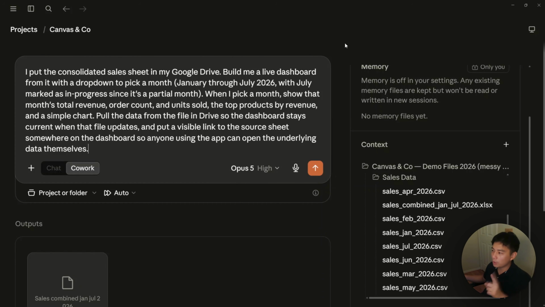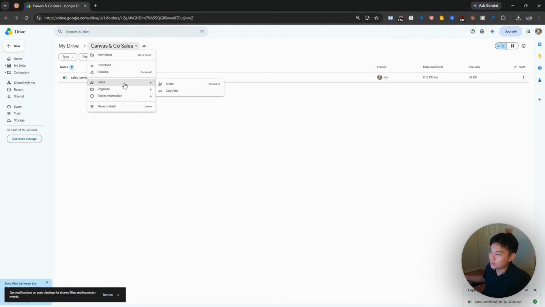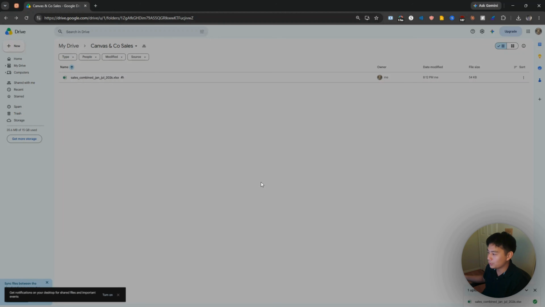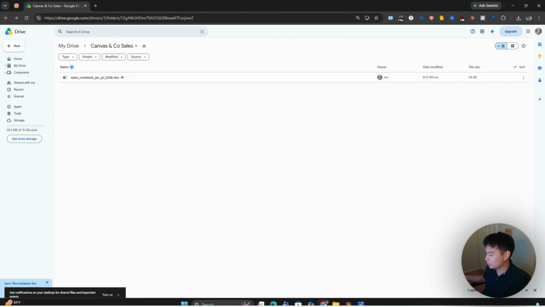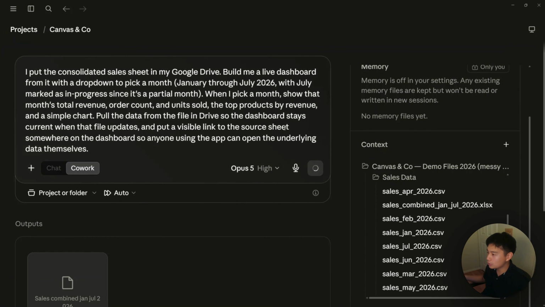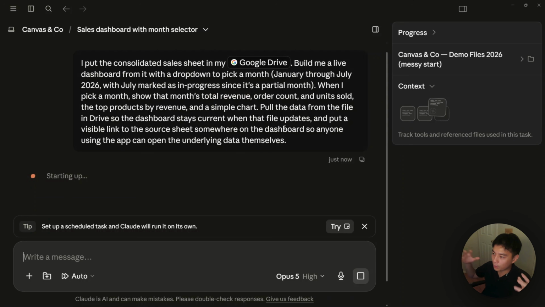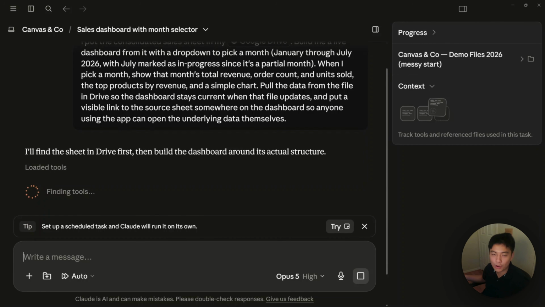Oh, and I think one more thing too, while we're doing that, we also want to make sure that I know this is security purposes, but just for our case, right? We want to make sure also that we share this publicly as well too, so it'd be easy for it to access. So just make sure that you keep that as share. So now when I go back into my Claude and I click enter, it's still going to do that work and make all those connections and build that artifact. So I'll see you guys in a minute when this thing is finished processing.